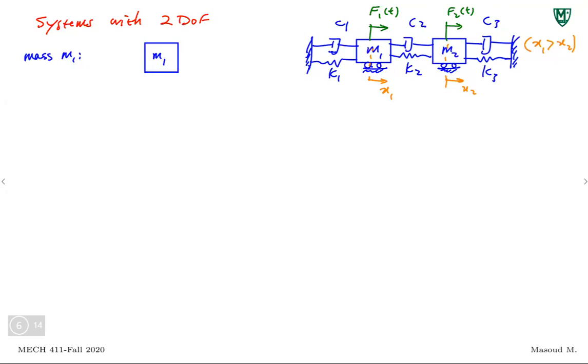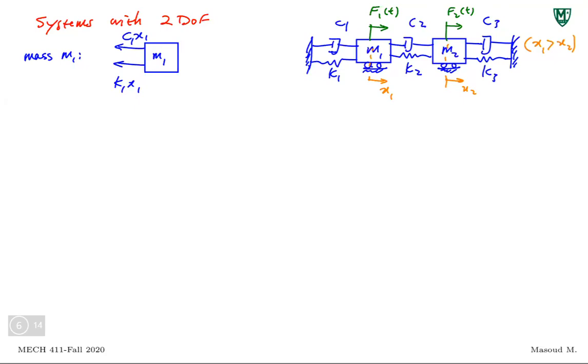So we would want to move M1 back to the equilibrium position. Exactly. They want to move it to the equilibrium position. Thank you, Chris. It was Chris, right? We want to take it back to the equilibrium position. So this goes this way, and this goes this way. K1 x1, and C1 x1. They want to take it back to the equilibrium position, and the motion of M1 is x1.